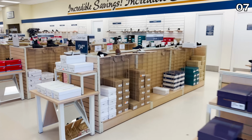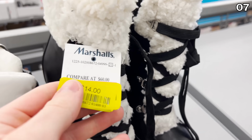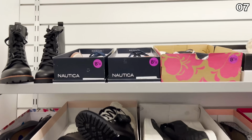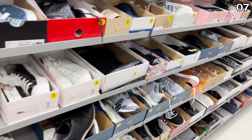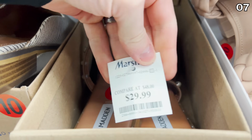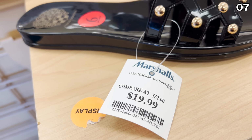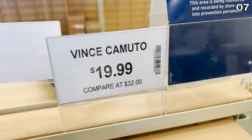Before I expose the truth about expiry dates at Marshalls, for point 7, if you're wondering where you get the most bang for your buck, TJ Maxx often excels at handbags. But at Marshall's, shoes are where this retailer really comes out on top in terms of pricing, quality, and brand recognition. While I was at my local Marshall's looking at shoes for my wife, I was able to spot some of the top brands that she loves, like Steve Madden and Vince Camuto. I didn't really know what that is, but she was so excited, I'm including it in the video. There you go, come and get your Camuto.